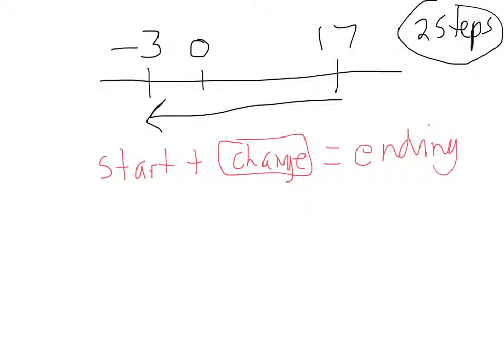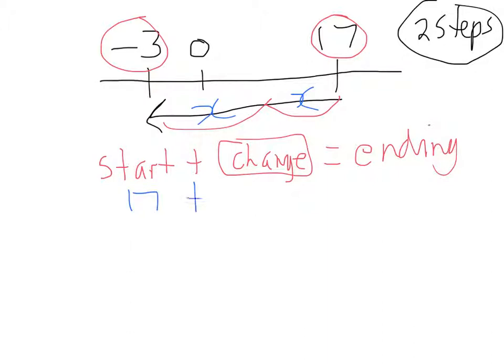So in this case, we're starting at 17, we're ending at -3, and the change is defined as making 2 steps, right? And those are equal size steps. And those steps, in fact, are unknown. So in math, most math teachers like to use x and x to represent the amount of change because they're equal and there are 2 of them. So let's represent that with an equation with a sum. We have a starting value of 17, an amount of change of 2x. X, remember, can be positive or negative. And the ending value is -3.